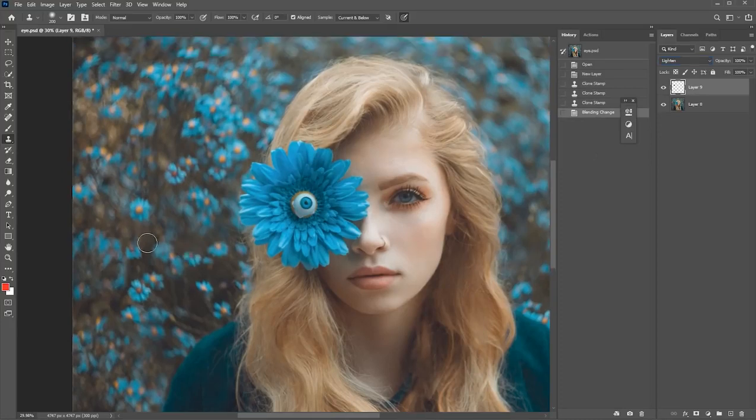Let's again select our source and paint in more flowers.